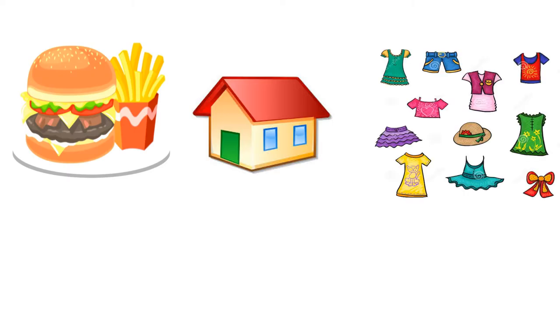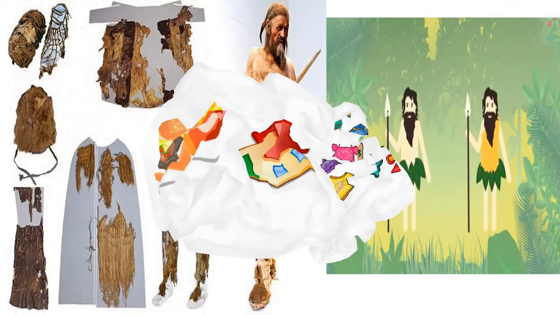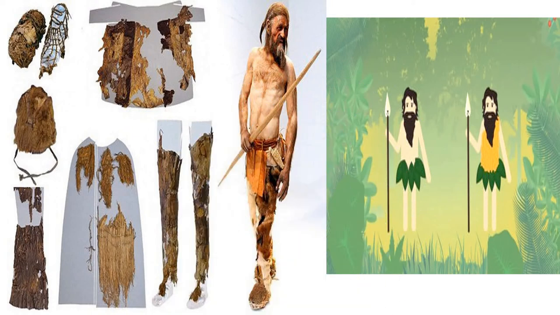As we all know, food, shelter and clothes are the three basic needs of the individual. All three are equal, and human beings have been experimenting with these three things. Since the prehistoric era, there has been a drastic change in the clothes that humans wear. Early man only used the large leaves of the trees to cover the body. With time, animal skin was also used to cover the body. They used bark of the tree, even grass, to cover the body when the climate was hot. In winters, they covered themselves with animal skin to stay warm when it was cold.